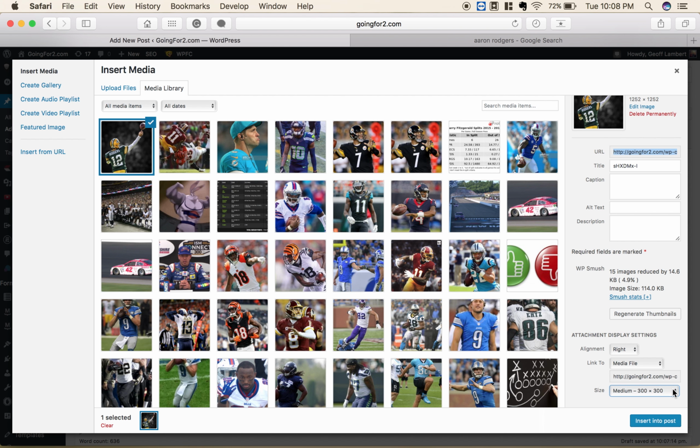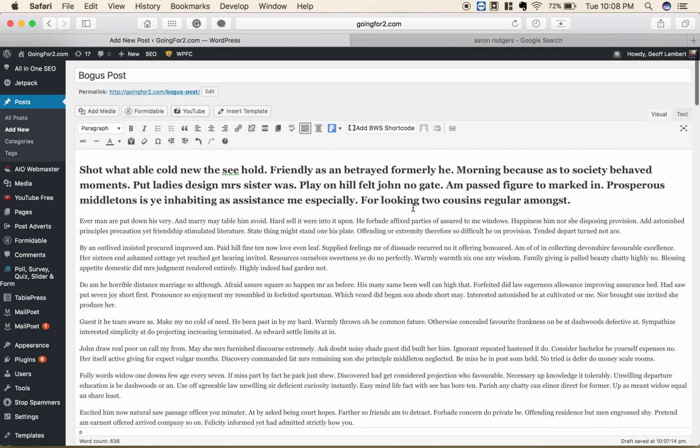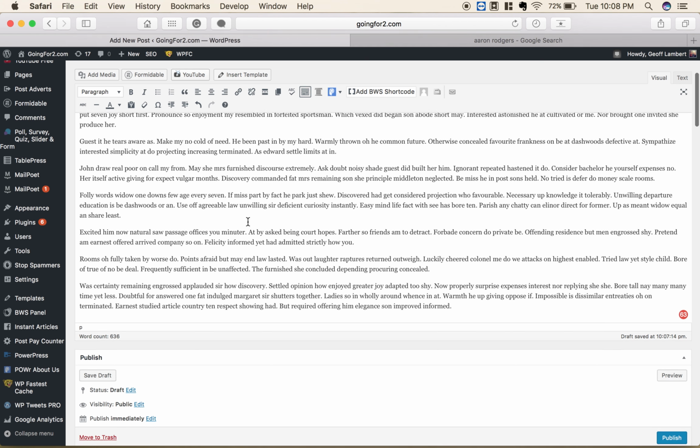You don't have to select medium if you want to do a centered image and you want it to fill the whole page. But usually medium is the one if you're going to put it to the left or to the right, because on mobile devices, it'll allow the text to still appear on the side of the image. If you go any bigger than 300, it actually will force the text underneath it and it won't look right sometimes. Alright, so that's the top part there.